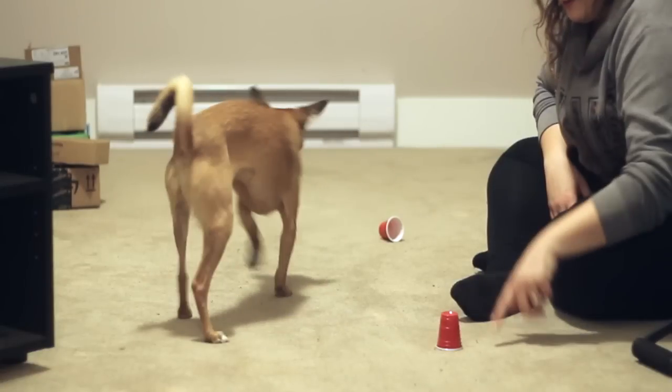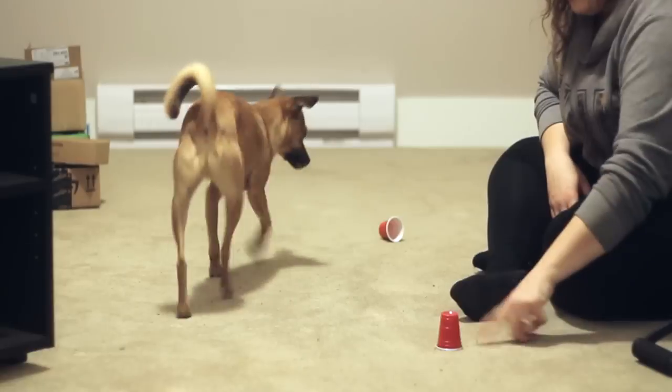So I completely screwed up there. I interrupted Finley while he was finding it, so he thought he had the wrong cup. And you'll see why this is a problem in a second. But if this does happen to you, don't worry about it. Just encourage them to go back to the correct cup and find the treats, and then reward for that.